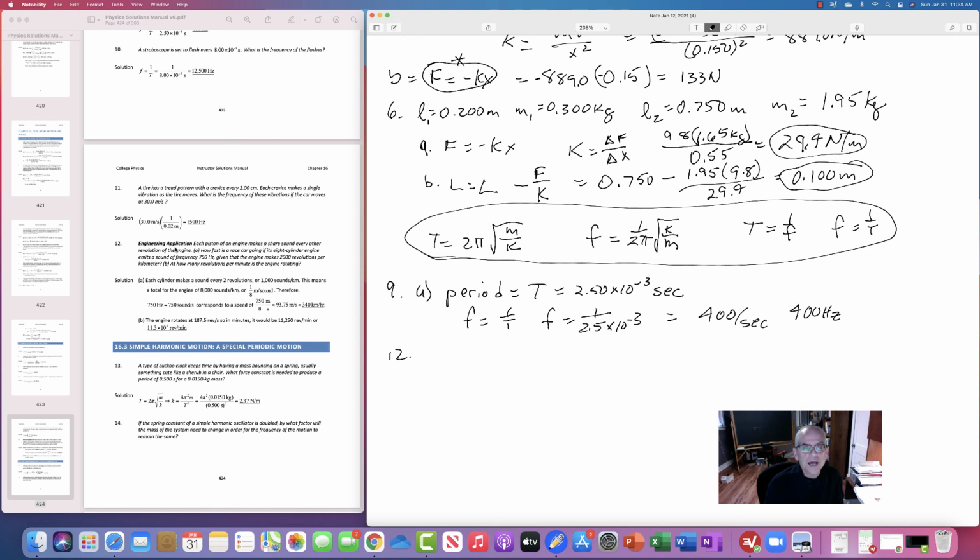Each piston, actually, let's skip this one. Because, I mean, if you want the answer, we'll do it in the future. But this is a more challenging problem that I just threw in there. And if you want to go over it, you can ask me in class about it. And with that, I'm going to stop and move on to something else.